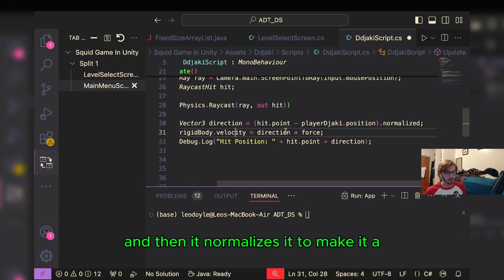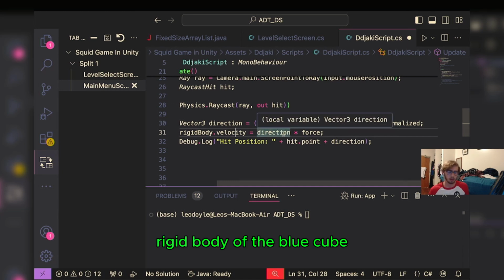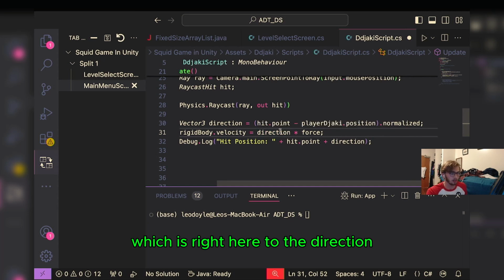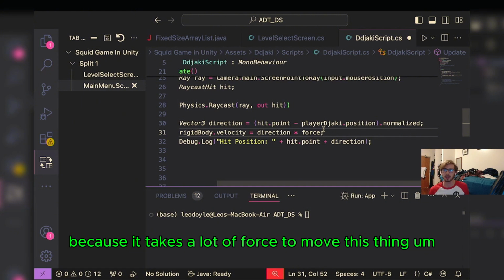And then it normalizes it to make it a Vector3 that we can use in our code. Next, I set the velocity of the rigidbody of the blue cube to the direction, and then I multiply it by the force, because it takes a lot of force to move this thing, and that difference is a pretty slow direction.